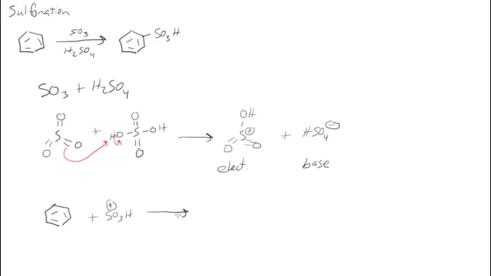Again, I would encourage you to pause the video, try and see if you can draw the entire mechanism first, and then go back and watch and see if you got it right. So just like the other mechanisms, who has electrons and who wants them? The benzene has electrons. The SO3H is our electrophile, that's who wants them. So a pair of electrons comes out from the aromatic ring to the sulfur. So we get our intermediate, then the HSO4- comes in, deprotonates again, causing an electron pair here to go back and reform the aromatic ring again.